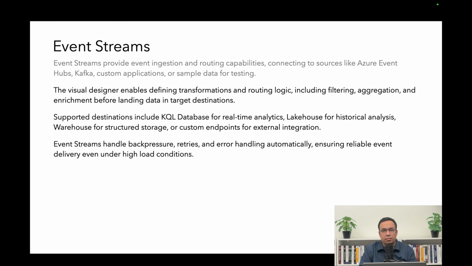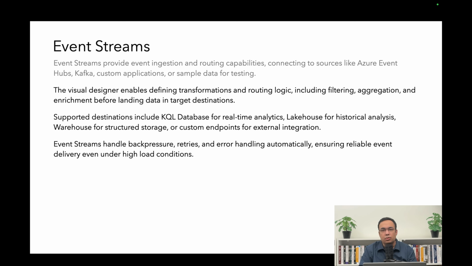The visual designer enables defining transformations and routing logic. You can build event processing flows visually, similar to how you build pipelines. You can filter events based on conditions. You can aggregate events over time windows, and you can enrich the events by joining with reference data. All of this happens in the visual designer without writing any code.